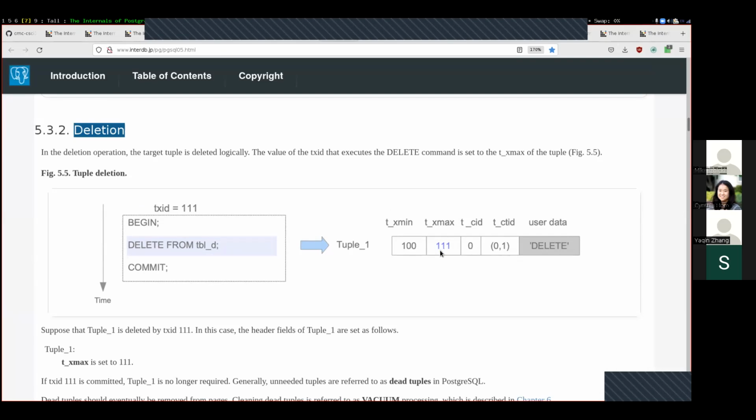That way, if there's another transaction, whatever the next transaction is, 112, its ID will be bigger than 111 here, so it won't be visible. So the only thing that the delete command does is update this X max value right here. It doesn't actually remove anything from the hard drive.